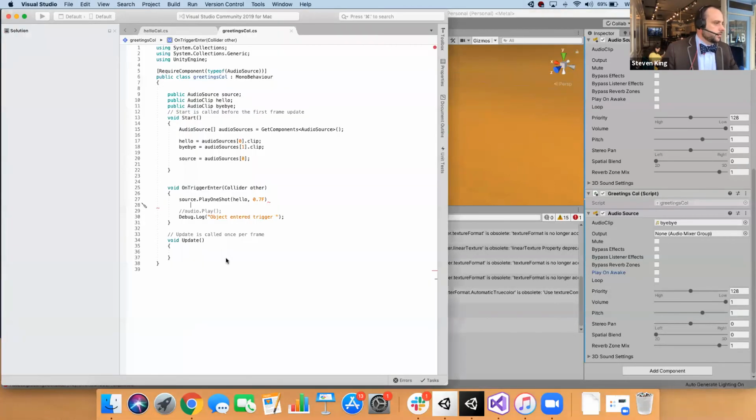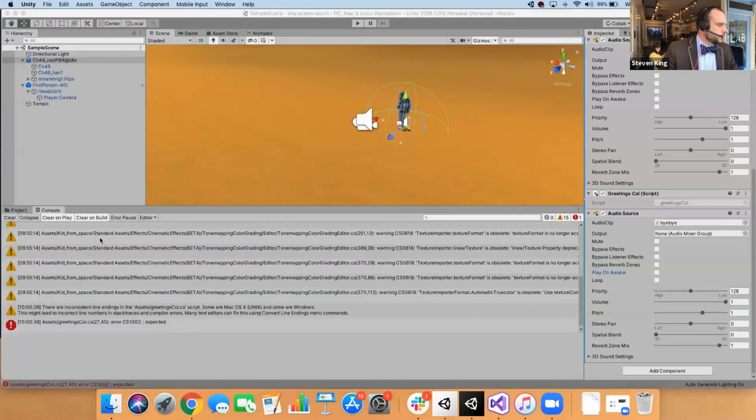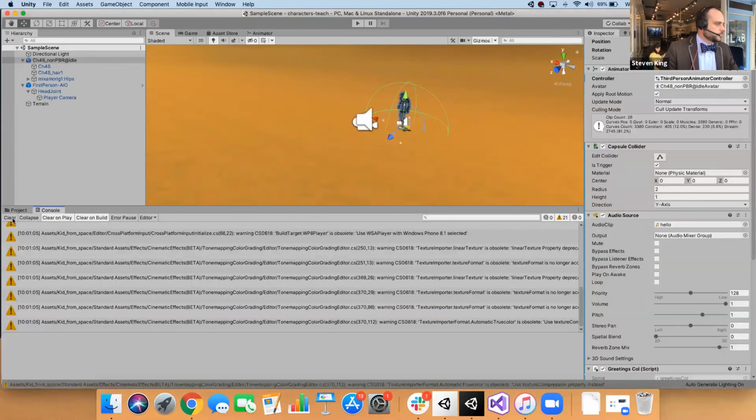Oh, sorry. So come back here, line 27, end of the line, I needed a semicolon. And now you'll see it's no longer underlined red. If I save that, when I click back to here, you should see it disappears.